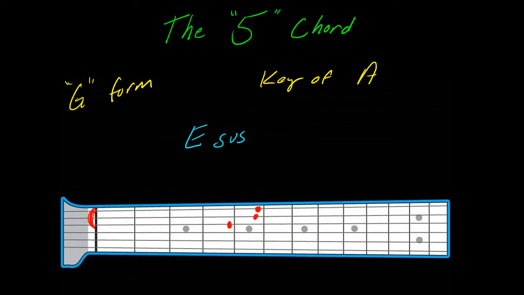But once again, remember, you don't always have to play this. You can play this, and you can play this. So using this as chord tones now, you have 1, 2, 3, 4, 5 notes that you can play when you are on a 5 chord in the G form in the key of A. And you can use these notes to descend. You can swell into these. You can use any 2 or 3 of these notes to play partial chords, and it would fit over the 5 chord. So this is the suspended sound using chord tones over the 5 chord.